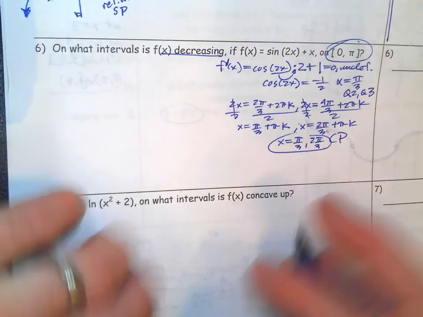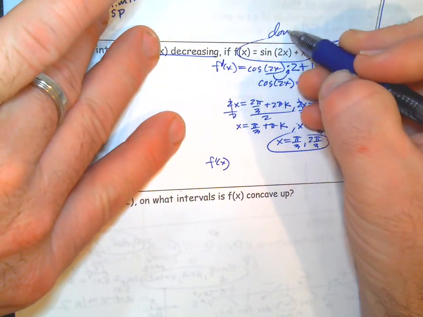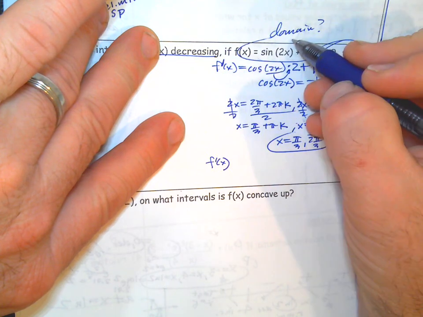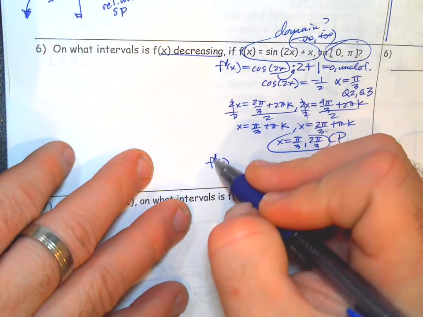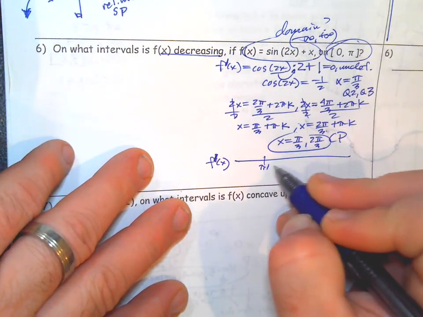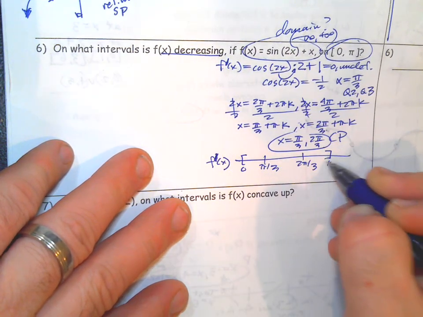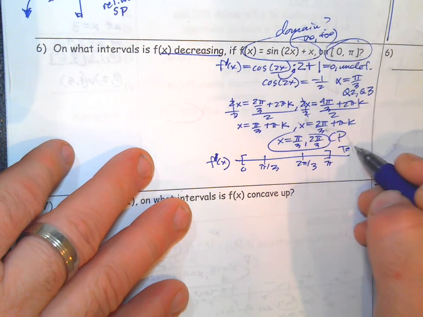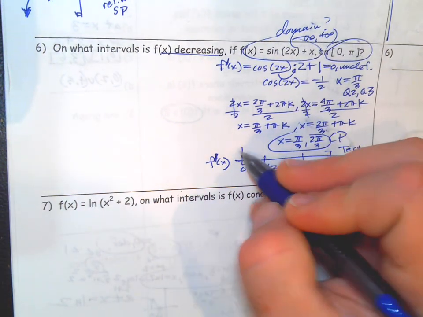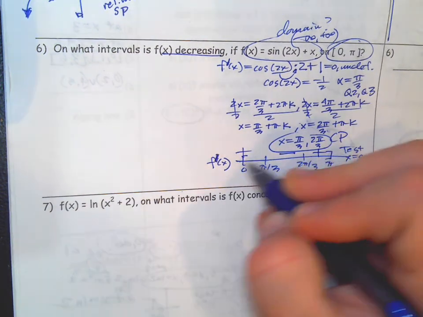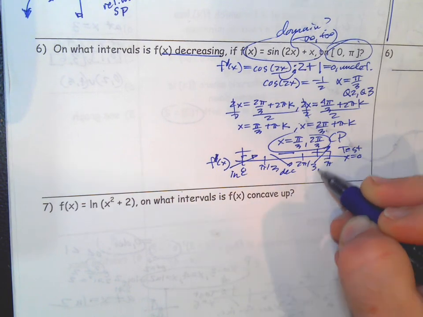So then we would do a line check, f prime of x. Now let's go back up here. Any domain issues? What's the domain of that? All reals, negative infinity to positive infinity. You plug anything you want in the sine and whatever, no problems. Okay, line check. Pi over 3, 2 pi over 3, 0 to pi. Be careful, there's only pi this time. Test a value. I'm going to test 0 in the derivative. Make sure you test in the derivative, which is going to be positive, negative, positive. So it's increasing, decreasing, increasing.